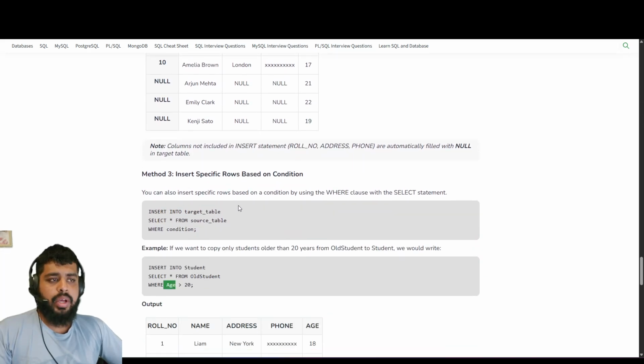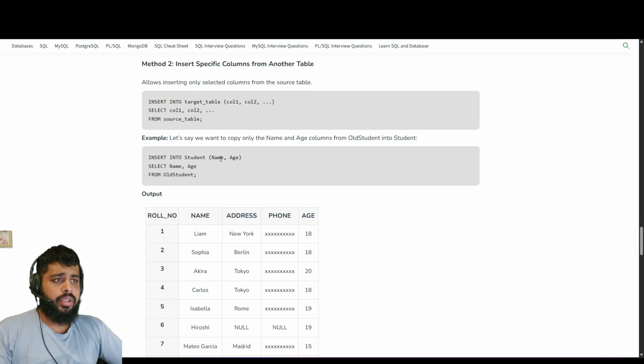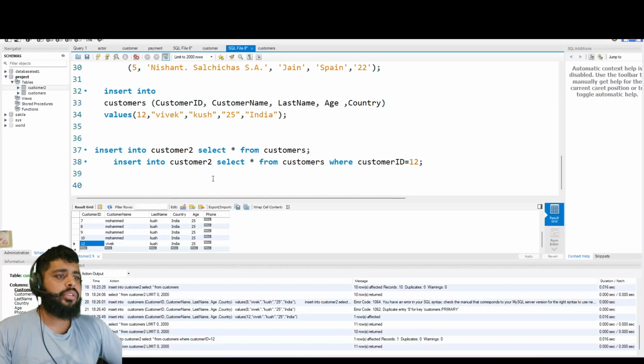I can use group by to select the data and insert it into that table. Then we insert specific columns. Okay, we haven't seen this yet. Let's do this. I want to insert some specific columns.